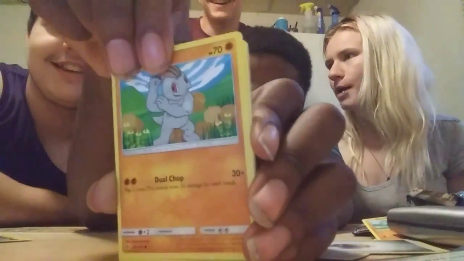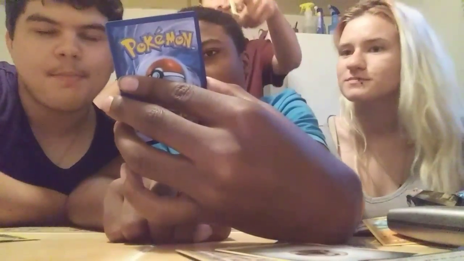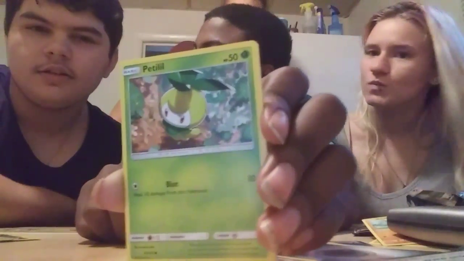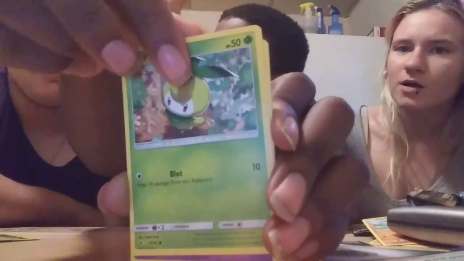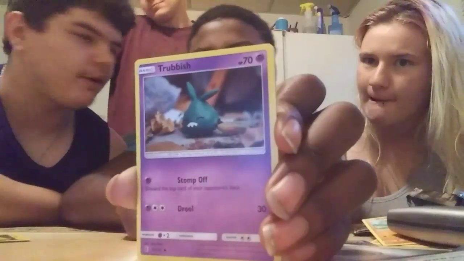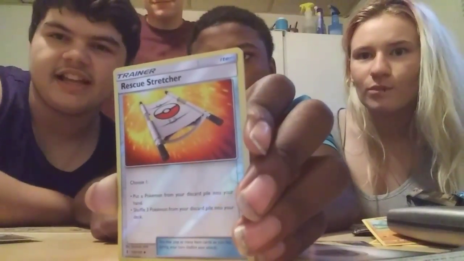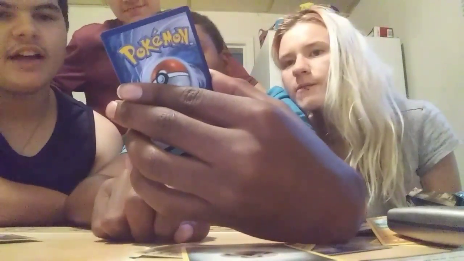All right. Next, Pep. A Petilil. That looks like you, bro. I mean, it got a big head. Trubbish. That's Charlie right there. Oh, this is your reverse. Let me see that. A Dangolin. A rescue stretcher?